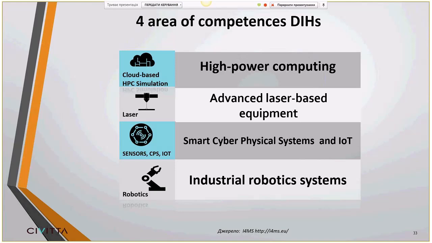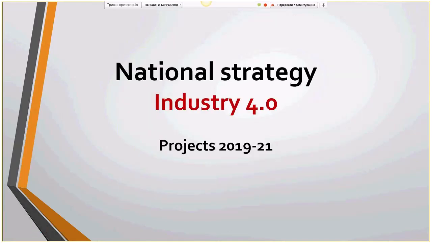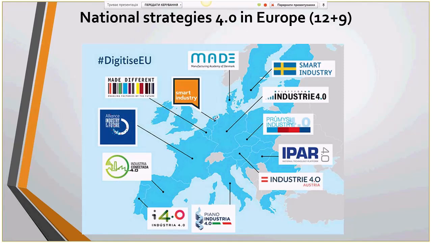There is a lot of information on the official site, you can see below. And I will finish my presentation with just a few words about our national strategy. It was developed last year, and it was also influenced by Europe, by developed countries, because if you look at the map of Europe, almost everybody today has a national strategy. I mean, it's really approved at the level of the state and managed by the state. In Ukraine, till now, we did not have one. We had just the overall program, Digital Agenda Ukraine, for the whole sector of the economy. But, frankly speaking, it doesn't yet work in Ukraine.